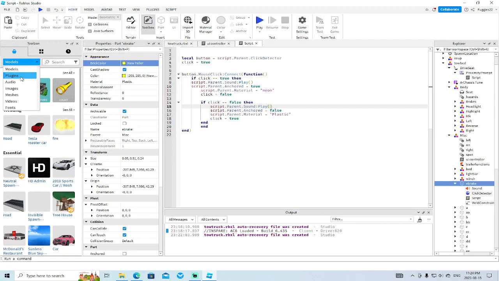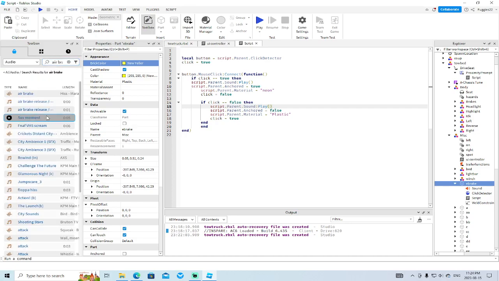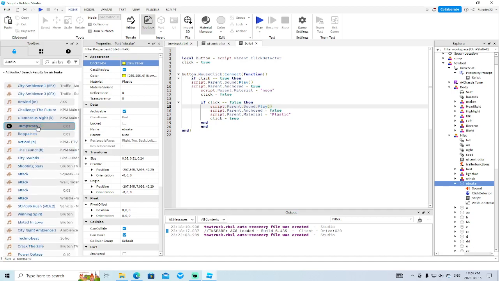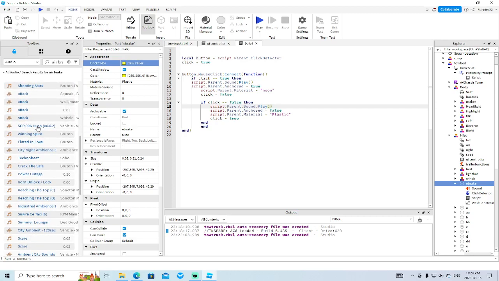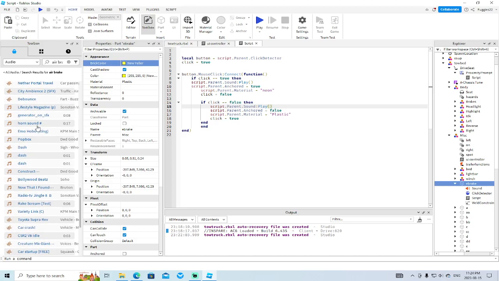Instead of models, we're going to click on audio, and we are going to air brake. So the one I have is called air brake hissing sound. It might not even be in here.